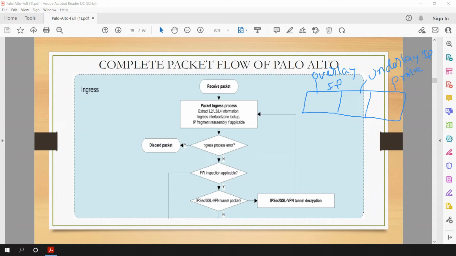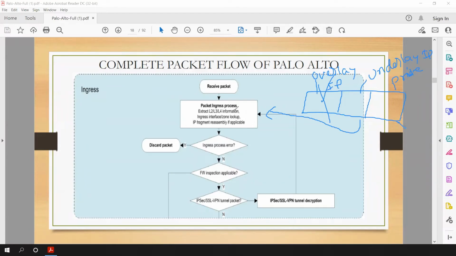So what is actually required here is to see that private IP and the content going through the firewall. So it does decryption, and when it decrypts the packet, it removes this IP header, and then passes the traffic again through the ingress and egress process so that it can understand layer 3 information, the ingress interface and egress interface.